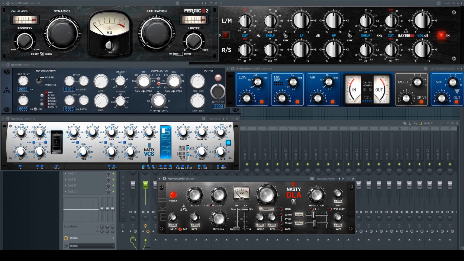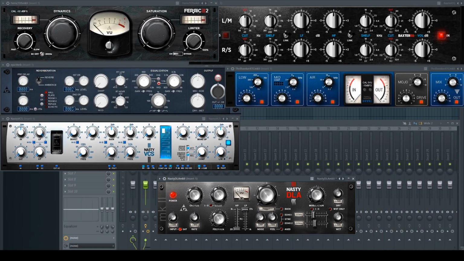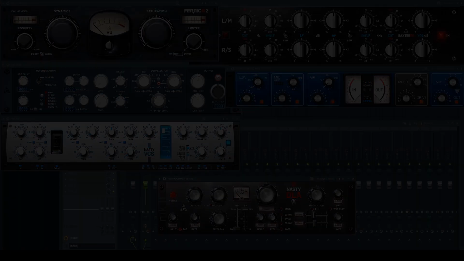A nice and unexpected revival we had lately, as Bootsy announced he has ported some of his famous 32-bit plugins into the 64-bit format. These plugins are really great. Especially the Nasty DLA is one of the most praised echo effects of the last decade. Don't get fooled because they are older ones and miss to check out these plugins.